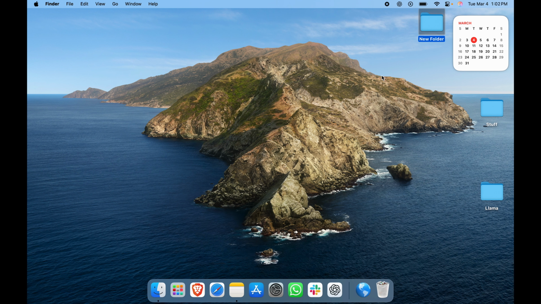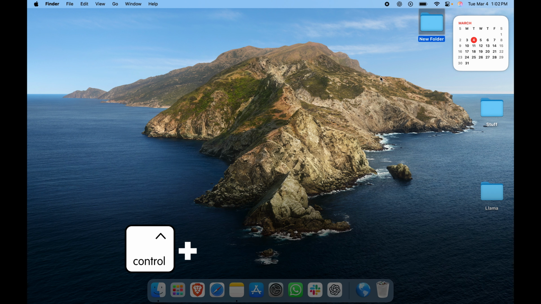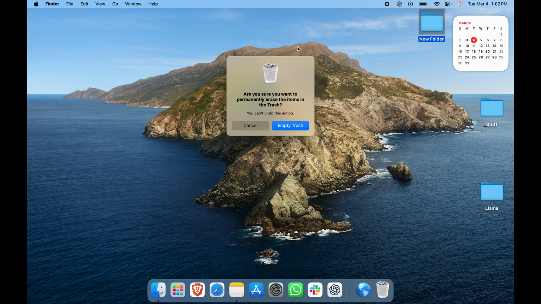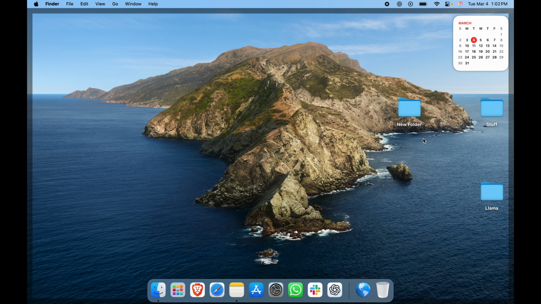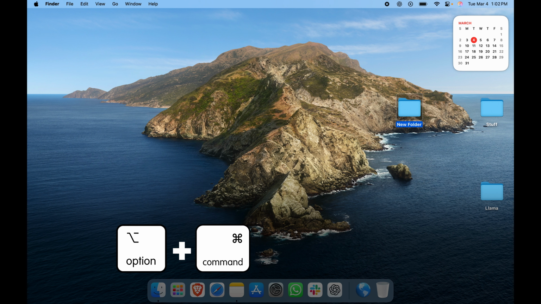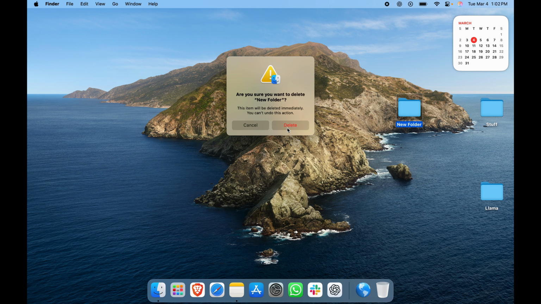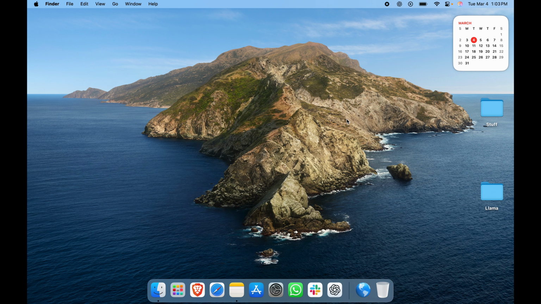In this case, you have to select the file, press Command Shift and Delete, and here again you will get a prompt saying do you want to confirm, and if I press empty trash, so here you can see I have the folder over here. To delete it permanently like you do on Windows, in Windows you just press Shift plus backspace and it's going to permanently delete it. But in Mac, you have to have an extra step or a similar step, I would say, which is going to be Option, Command and Delete. So here you can see we have a prompt, click on delete and it's gone.